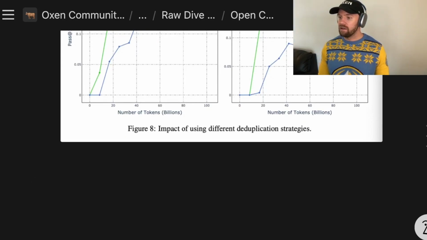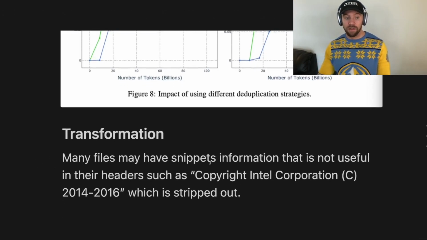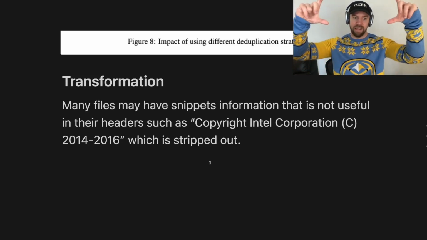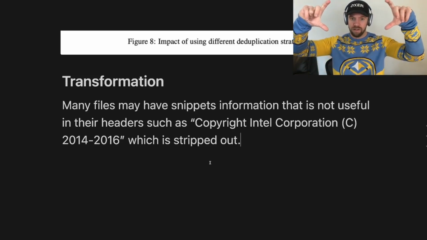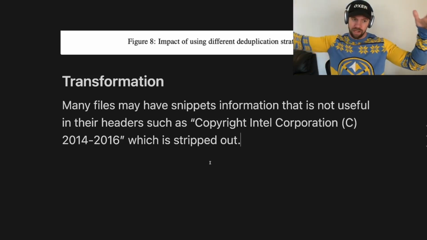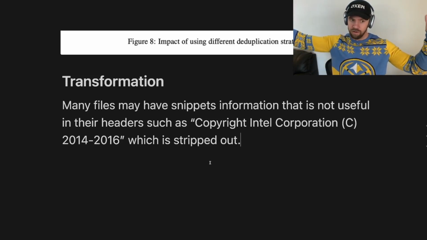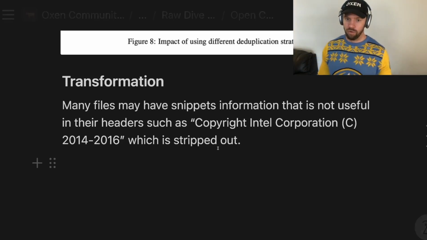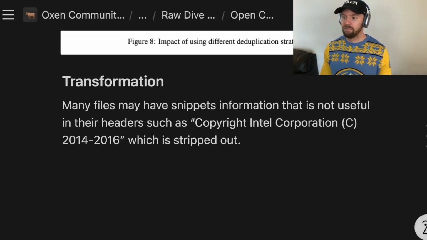The second step in this pipeline is just filtering within those files. If they have snippets in the header of the file, like "Copyright Intel Corporation," that is just duplicated across the entire repo because they have a rule in their text editors or whatever. So they have some rules to filter out all of those copyright-type things.